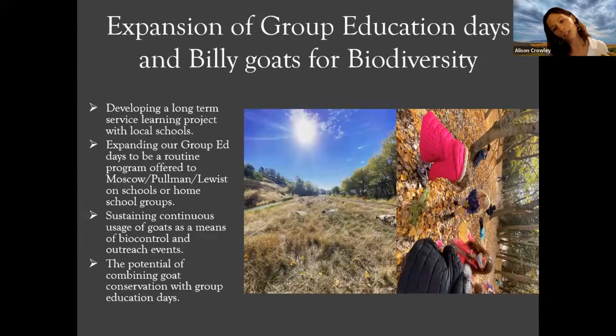The picture is kind of turned, but to the right is one of our past group education days that we did with the Palouse Prairie Charter School. What they're doing there is I asked them to find patterns in nature and see the different types of colored patterns that we could find in leaves, and then discuss why leaves change color, right? These were second graders, so the idea of chlorophyll might have been borophyll for them, but it was something that we could at least utilize in natural spaces, while integrating our natural systems and education.